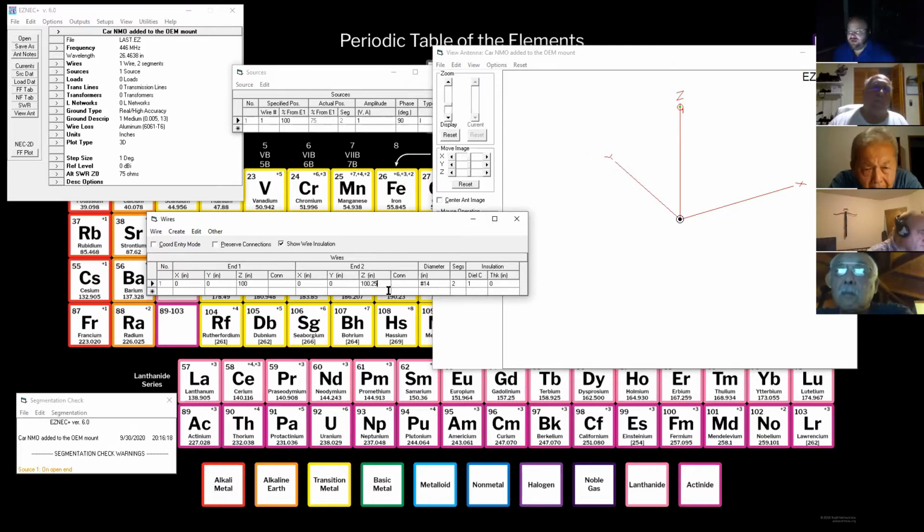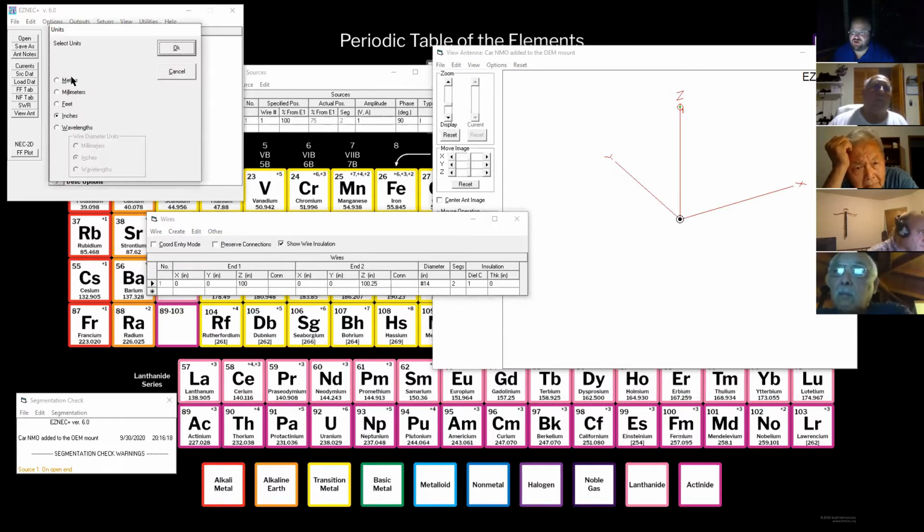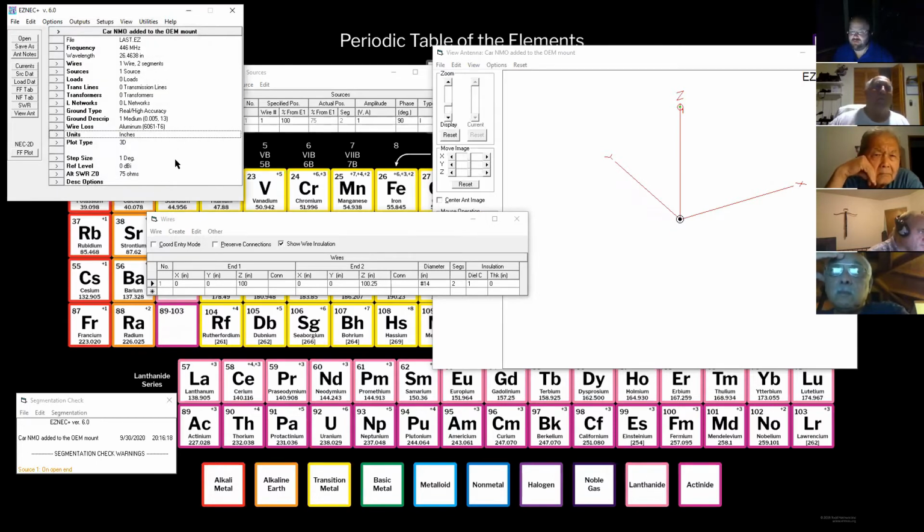Now, you don't have to do things in inches in here. I'm doing things in freedom units because that's what would be familiar to you guys. You can come in here and change your settings around. You can do it in meters, millimeters, wavelengths, which can be convenient for some things, but I don't actually find it to be ultimately that convenient. So pick a unit of measurement that is comfortable for you. I'm going to stick with the freedom units because I think that's probably what the group here is going to be most familiar with.